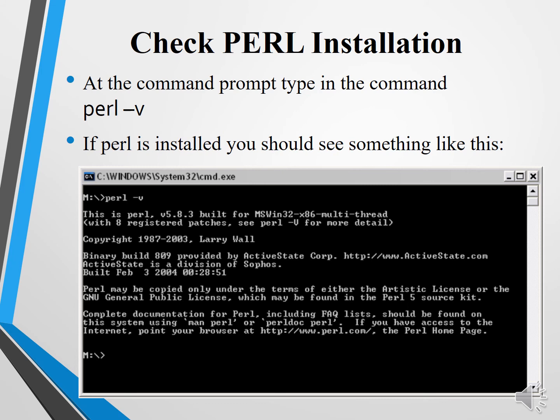You can type a single command, perl -v. V stands for version. If Perl is installed, you should see something like the given picture.